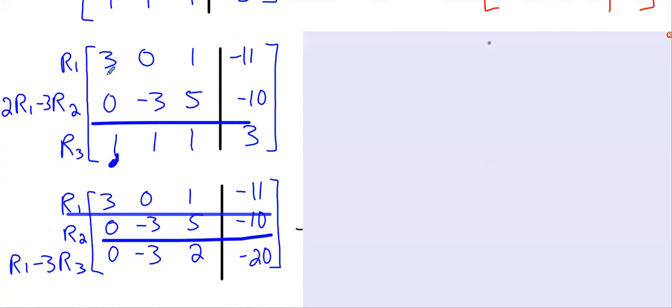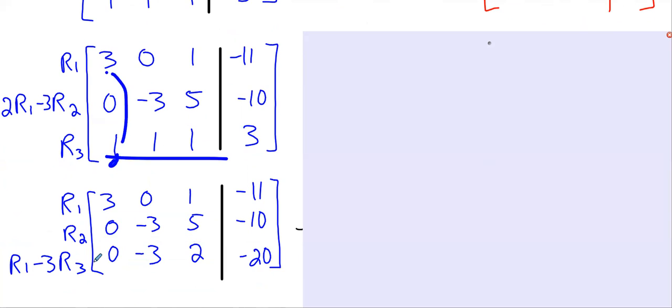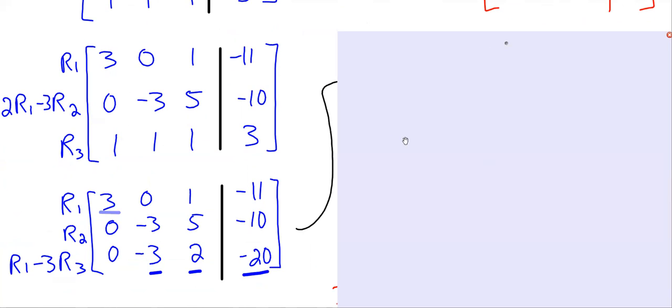Well, if I'm going to be using row 1 again, I need these coefficients to be the same. So I need to multiply this third row by 3, leaving the first row alone, and then subtract. And then again, whatever values I get here and here doesn't matter. But again, that's the elimination process. Okay. And then I'm going to continue this process.